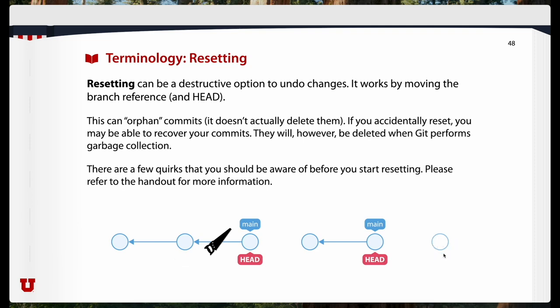This commit still exists somewhere in your repository, but it's not actually deleted until Git runs what's called garbage collection. So if you do this accidentally, you can potentially recover your changes, but you need to do so pretty quickly before Git cleans up this orphan commit. And there are a few quirks about this that you should be aware of, as with reverting, so please refer to the handout for more information before you use this in practice.